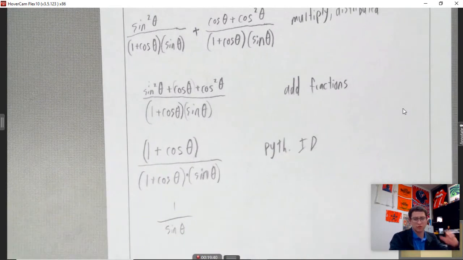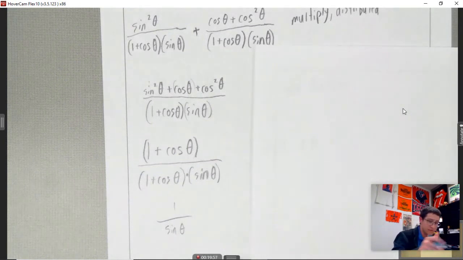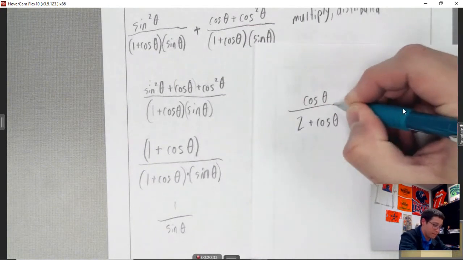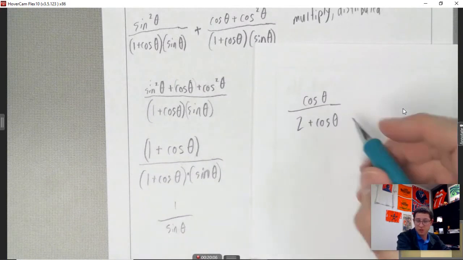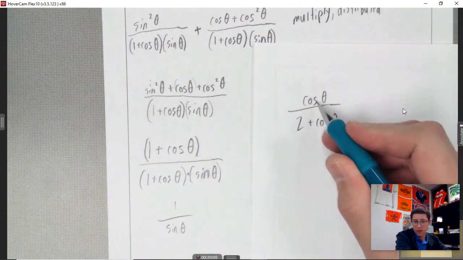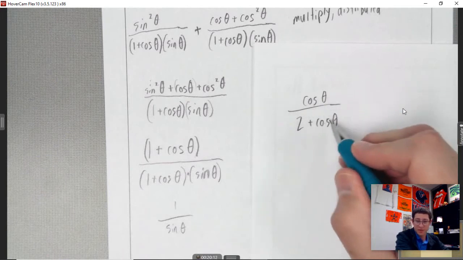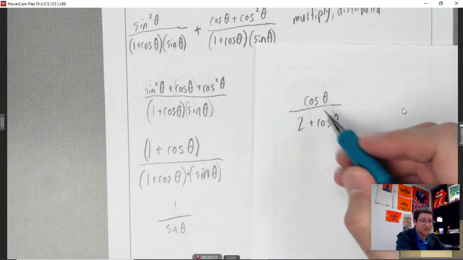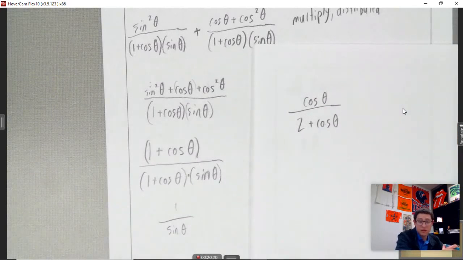Now a lot of people will struggle with this piece, because they'll just jump to conclusions. I don't want to get too confusing here, but let's say it looked like this: cosine of theta, and then 2 plus cosine of theta. Just a completely separate side note. Some people will try to cancel these two. Don't do that. Definitely don't do that, because notice what we're doing in between here. We are adding in between. We're not multiplying, so this isn't a factor on the top, factor in the bottom sort of thing. So just be careful.